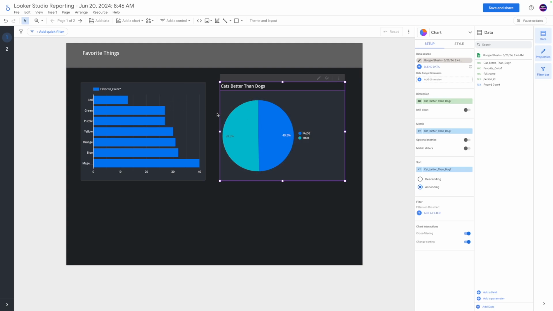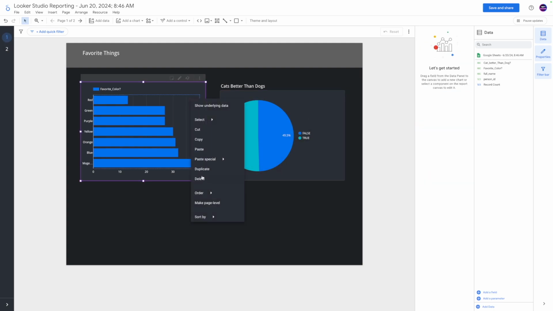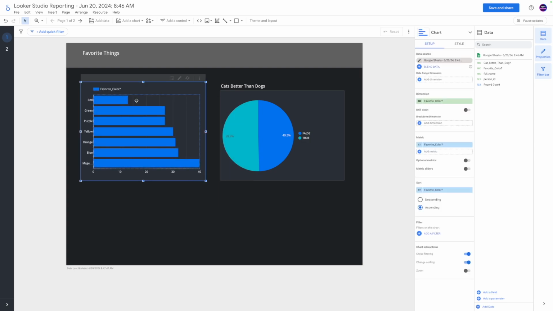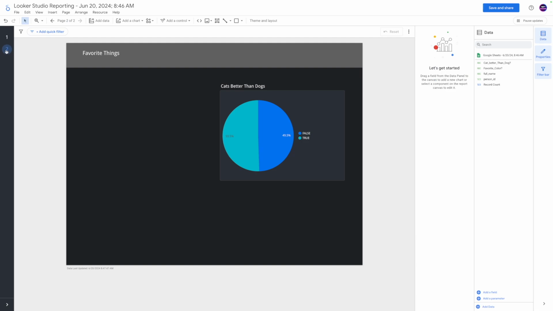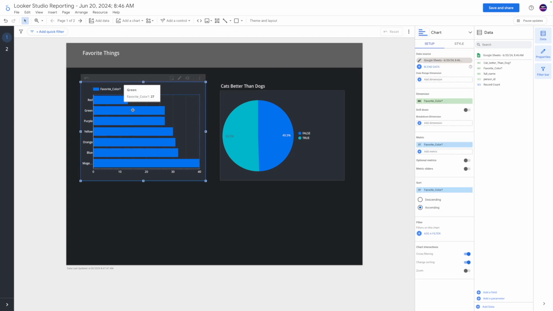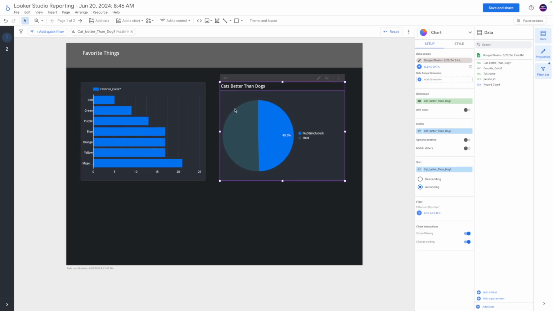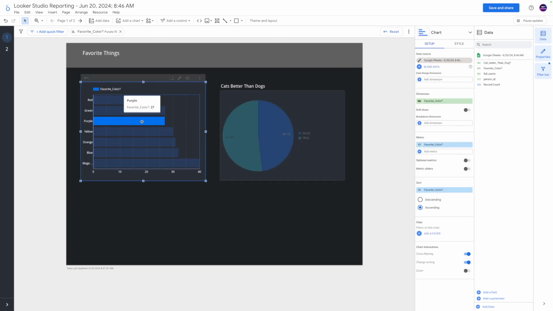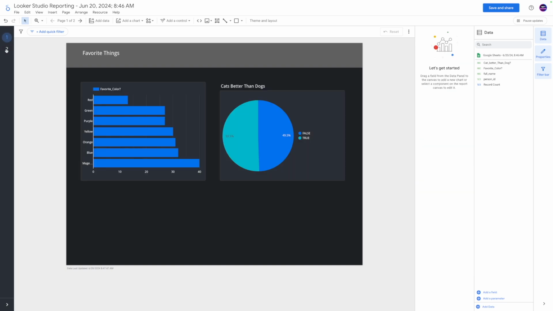One thing to note is that there's these two different options of report level or page level. If you right click and say make page level, you can see that that no longer transfers to the second page. And here, if this is a page level and you click it, it will not affect the report level. And then if it's on a report level and you click it, it will affect page levels or other report level options. If they're both page level, then they will affect each other. So you have those two options. And again, if you have a new page, it'll not show it anymore. That's the way to get your data to talk to each other and edit.